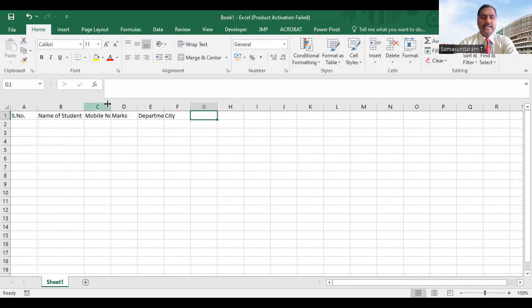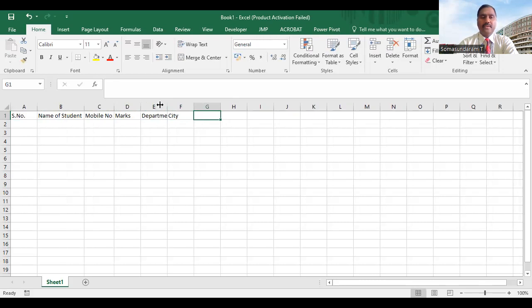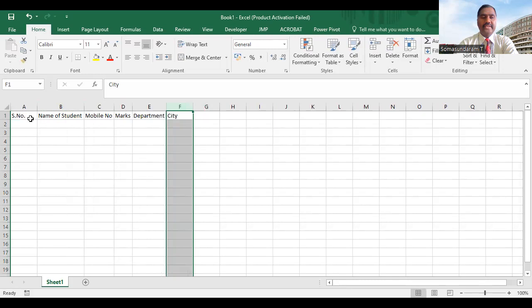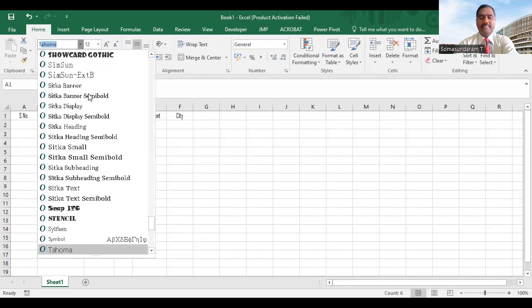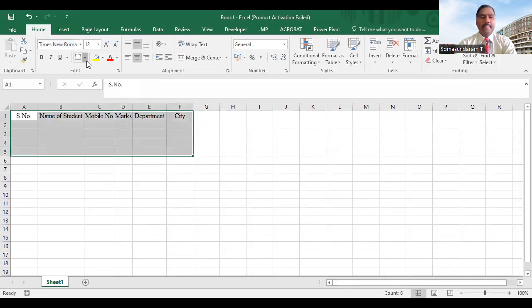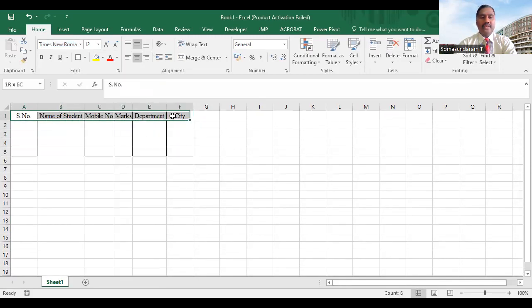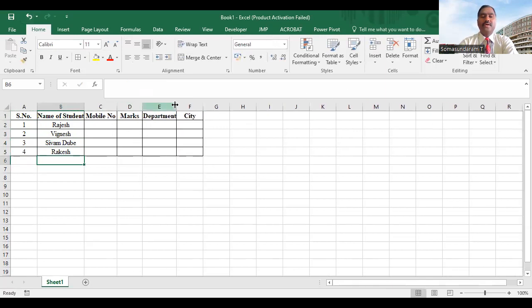So I have created columns for the student details and I'm going to enter data for 5 samples. When you're giving this information, you will have the names of the students. Now I give the names of the students.